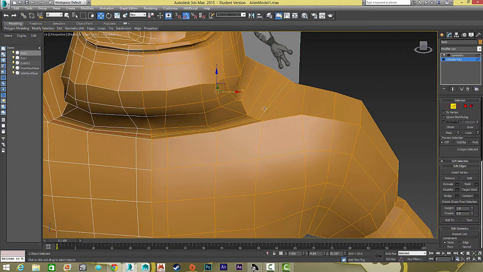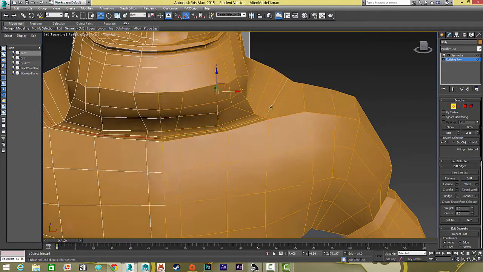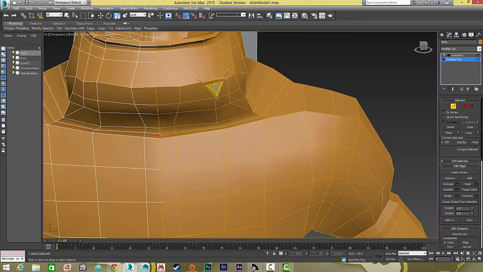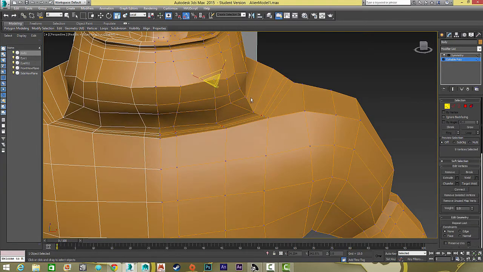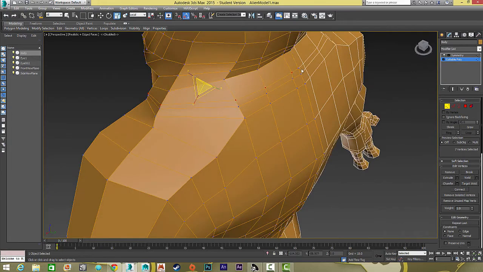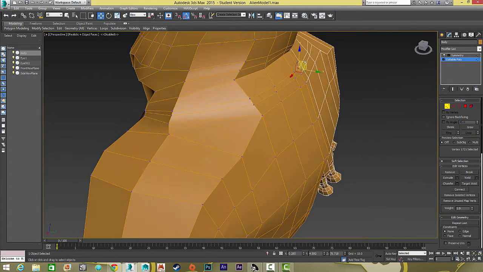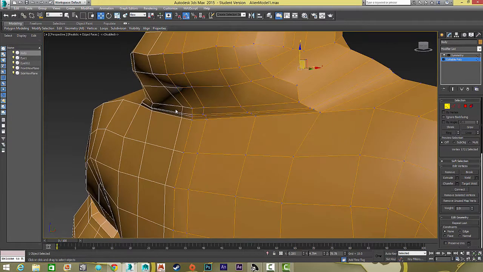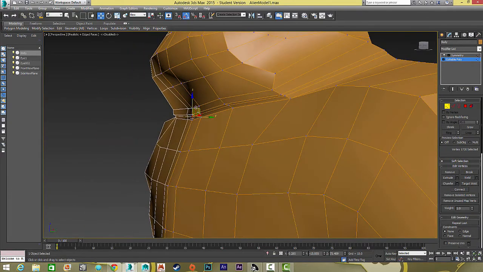And let's select the middle one, and let's scale this one out just a little bit. I want to be careful really not to select that center vertex. Let's scale it out just a little bit. The main idea is so that this looks like a piece of clothing that's kind of sticking out.